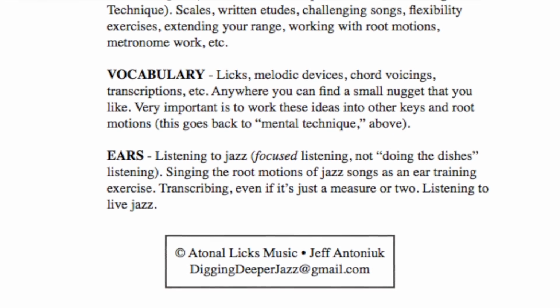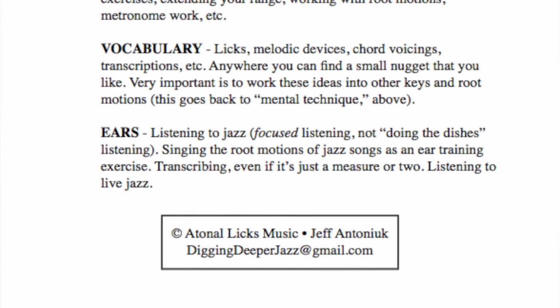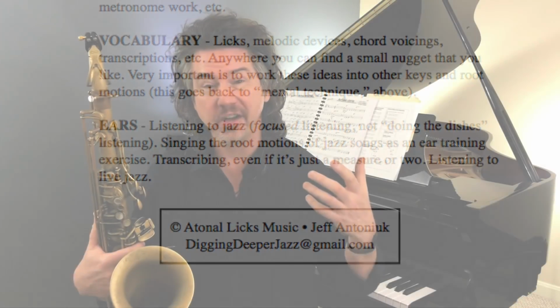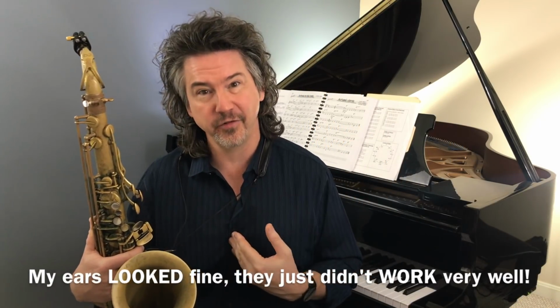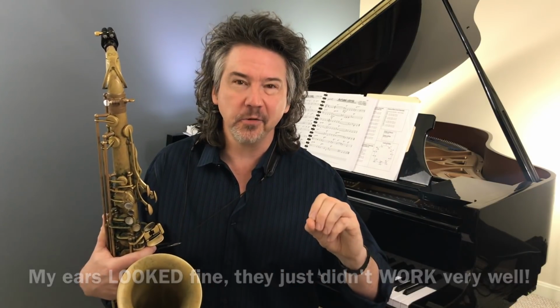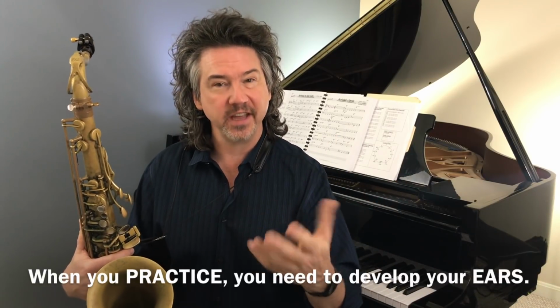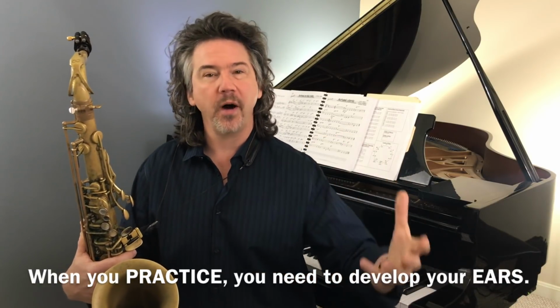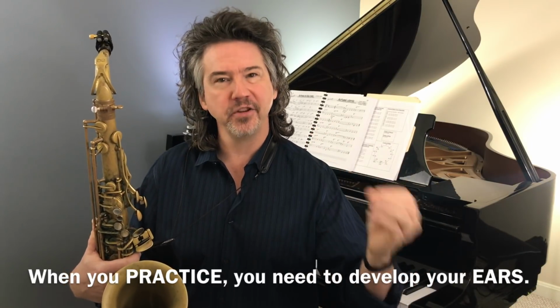And the last thing I put on there is developing our ears. So for me, this is not the way I'm wired. My ears are not great. All the way through school, ear training was the hardest thing for me. I'm just not wired that way. But developing our ears is so important because, of course, music is aural, spelled with an A. It's not a sight reading thing. It's a sound thing. So we want to develop our ears. We want to know what these sounds are. So whether you're good at it or not, developing your ears.